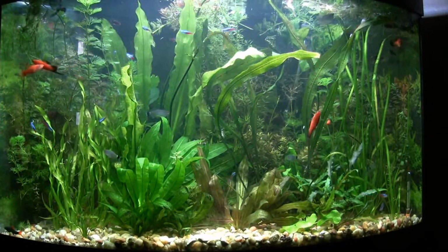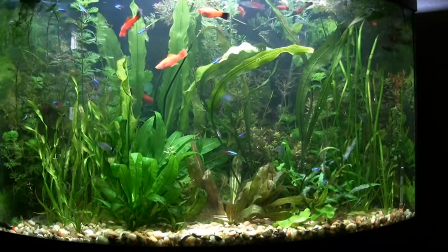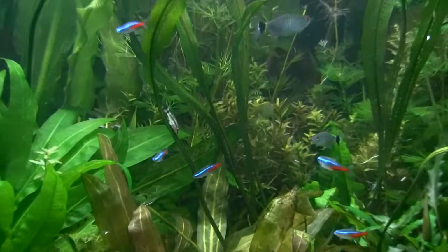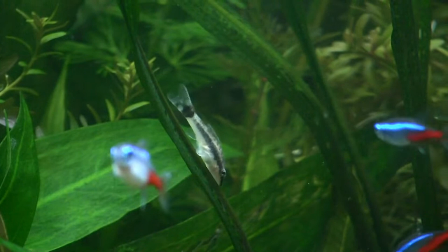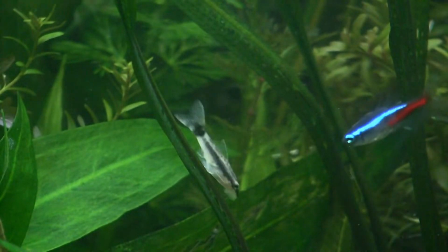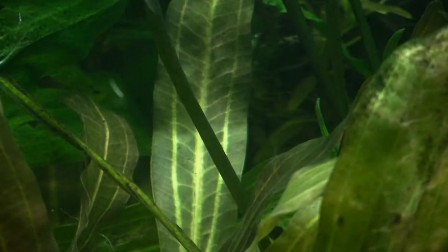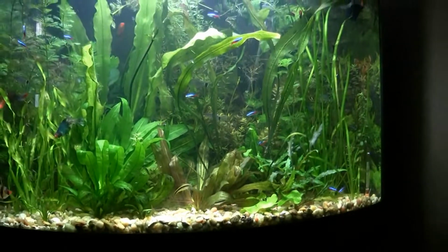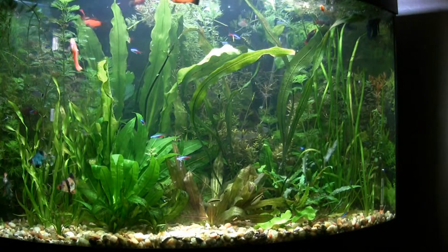On the fish side, yesterday I was at the fish factory, and lo and behold, let's see if I can capture the one right here on the stem of the, there he is. That's an Otocinclus, is it? They had them at $2.99 for one, 3 for $9.99, which you figure out is more expensive than buying them individually. So I pointed that out to Dennis there, great guy, great help, and he said, "Oh, that's meant to be 4 for $10, 4 for $9.99." So I said, "Oh, what the heck? Let's get 4." They're always interesting to add another variety in here.